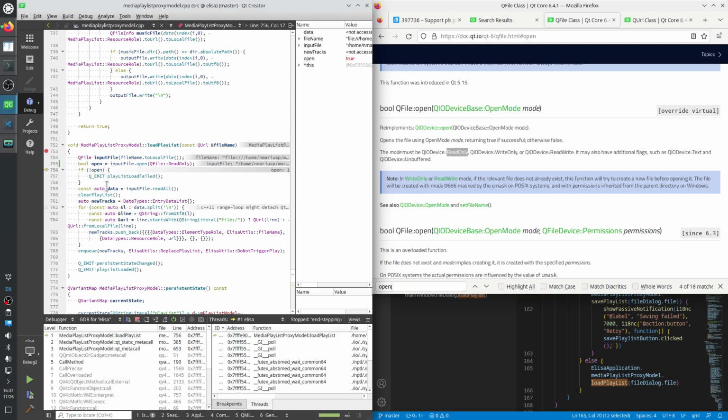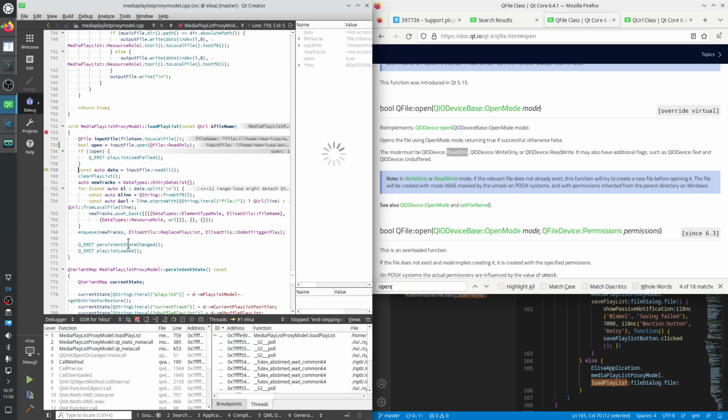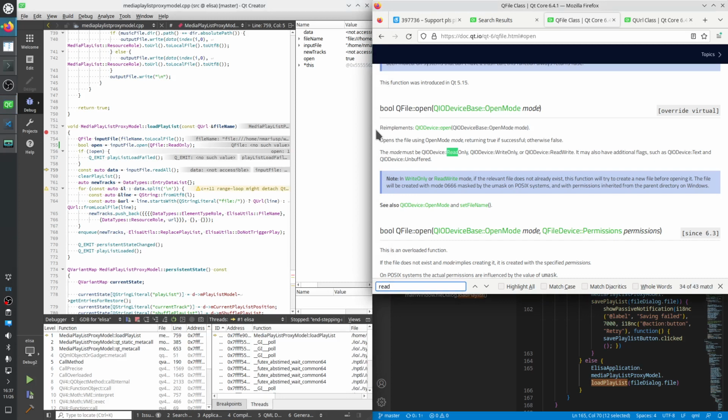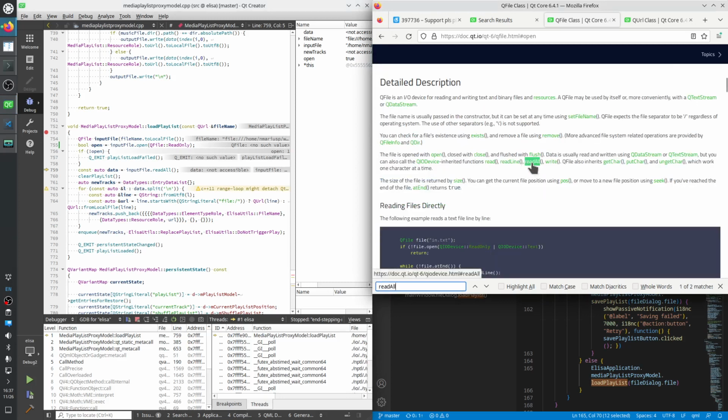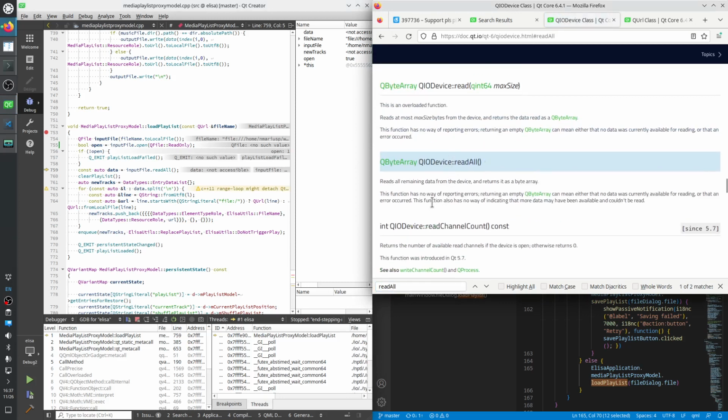Okay. So if it could open the file, then it emits playlist load. If it could not open the file, then it emits playlist load failed, which is not the case. Then it says read all. I don't know what read all does. So it reads the remaining data from the device and returns a QByteArray.